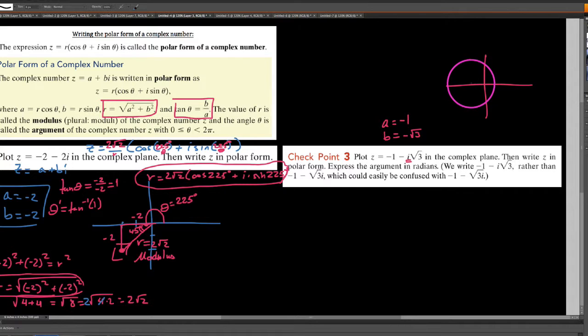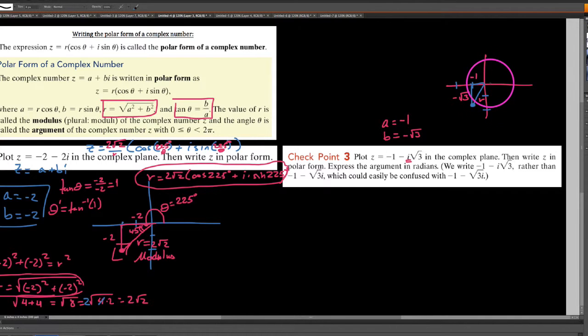Now, the square root of 3 here is a little bit bigger than 1, but less than 2, because it's between the square root of 1 and 4. But if we were to go down the square root of 3, like I said, we go left 1 and down, not quite 2, but more than 1, we'd say it'd be this point right here. And the important bit is that you can draw your picture, because here's what we're going to do. We're just going to label this out: -1, negative root 3.